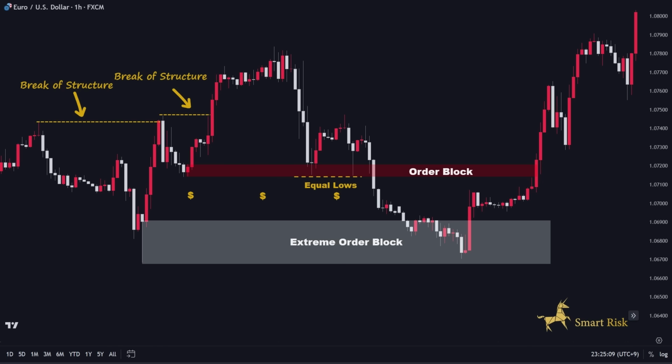On the contrary, the reversal from the extreme order block can be attributed to the liquidity being swept below the upper order block and equal lows. By sweeping liquidity, the price gathered momentum and acquired the necessary fuel to move upwards. Upon reaching the order block, the price promptly reversed and made a significant upward move to sweep the buy-side liquidity. Thus, the extreme order block presented a higher probability of success in terms of trading opportunities.